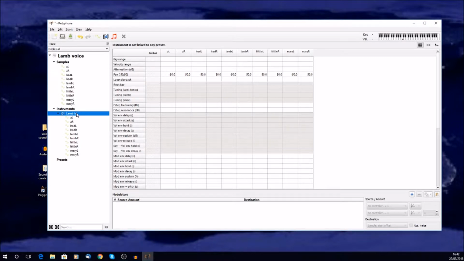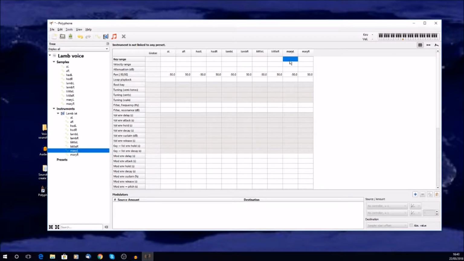So if I click on that, up comes this window, and this is where we have our different samples, and at present they're represented across all the keys. So each of these notes is playing all of these samples. What I'm going to do is assign each of these to one specific note.